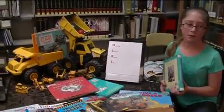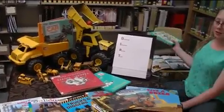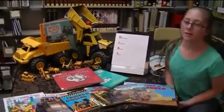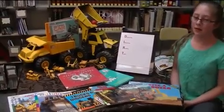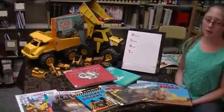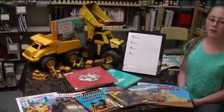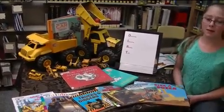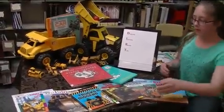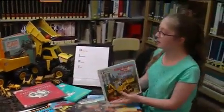I found so many books on dirt diggers that it was hard to choose which one to read. Be sure to get the dirt on real-life dirt diggers — those are called non-fiction books at your local library in the 629 section. If you want to get the dirt through story books about dirt diggers, be sure to look at the fiction section of the library by the author's last name. You'll find this information on the spine of each of your library books. I'm going to read Barney the Backhoe and the Big City Dig.